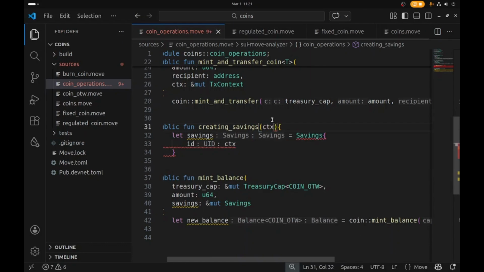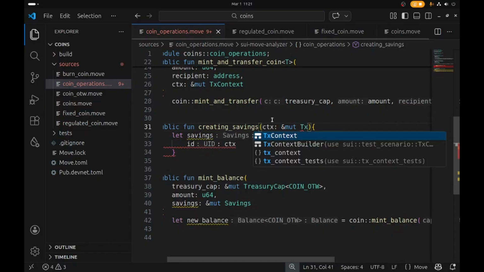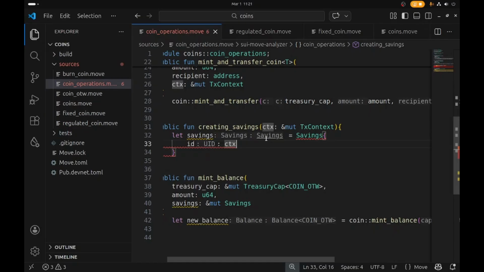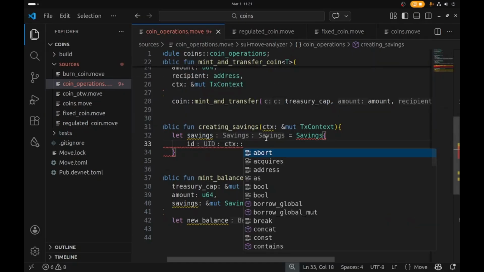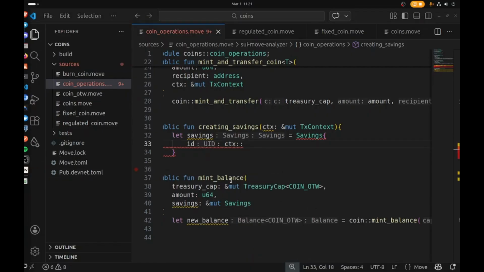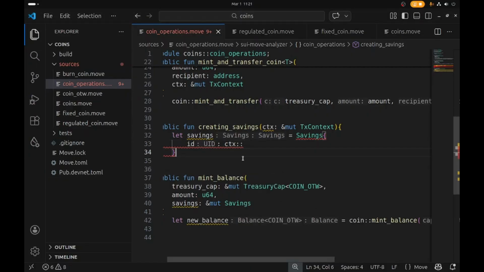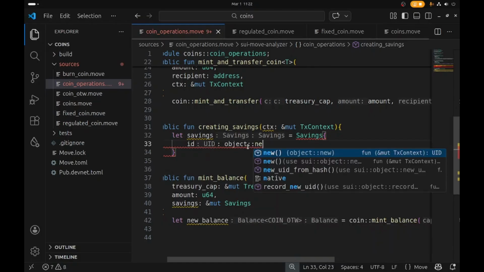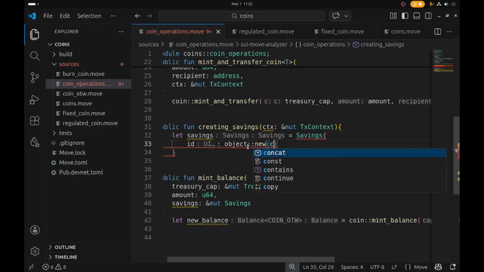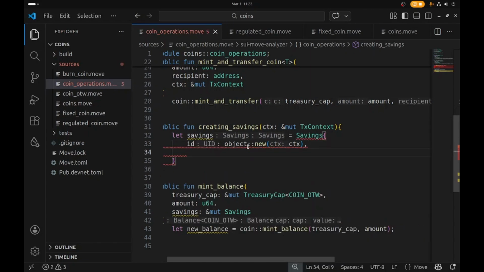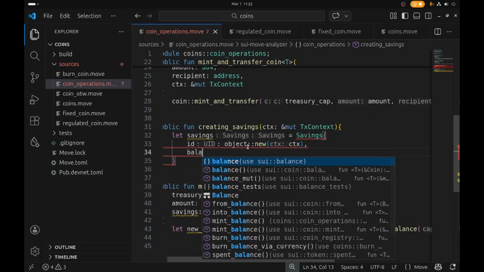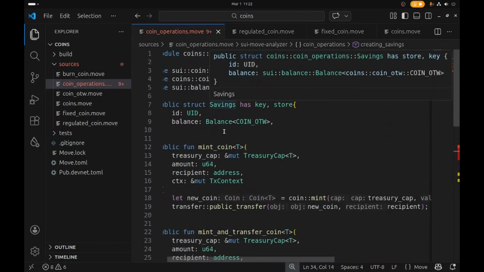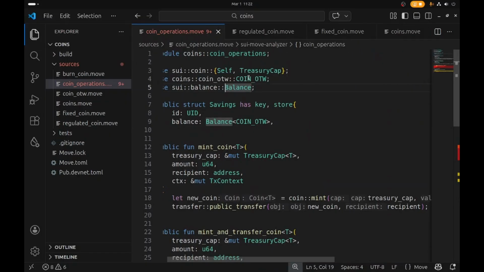You have to pass in the context. Sorry, I'm supposed to pass in objects. You should already know how to create an object, so I'm just doing it again. Then the balance, what did I call it? I called it balance. So let me come here and import self.